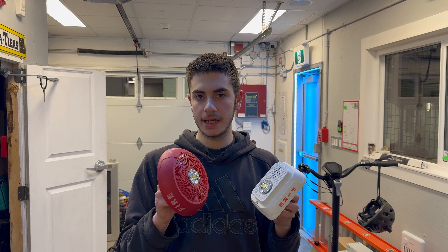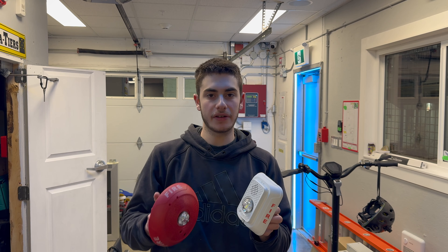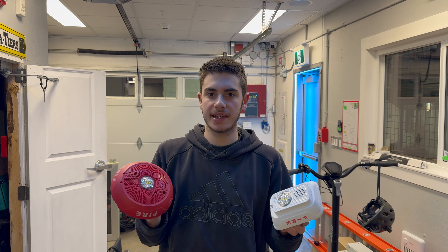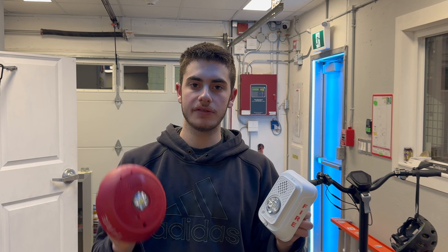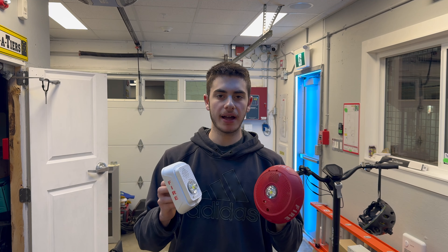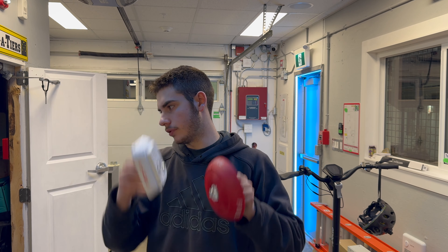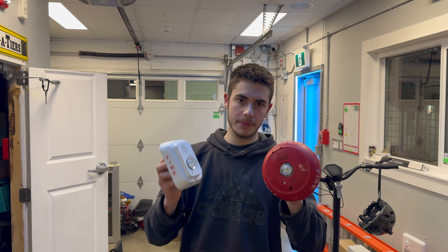There also will be, they said, replacing the outdoor variant - and if you actually look at the wording, they say replacing the L series and Advanced series. Now they had to include Advanced series there because they actually never came out with an L series outdoor unit. To come out with an LED outdoor unit, they're not actually replacing an L series device because it never existed - they're replacing the Advanced series outdoor devices. These are UL and ULC listed, ULC for Canada, and I would assume they will also get a CSA listing as well. These have the same low and high volume settings as well as the same candela select. Wall is 15, 30, 75, 90, 110, 130, 585 candela. Ceiling is 15, 30, 75, 95, 150, 150, and 177 candela. So same candela select.